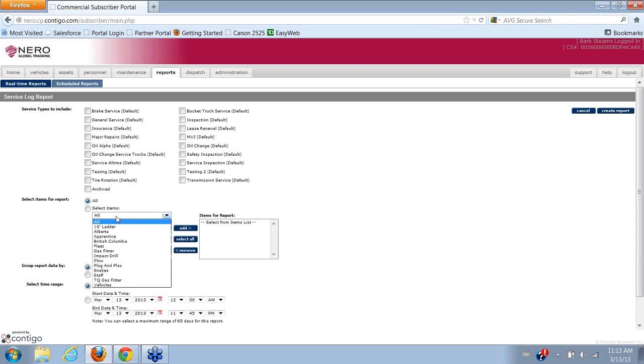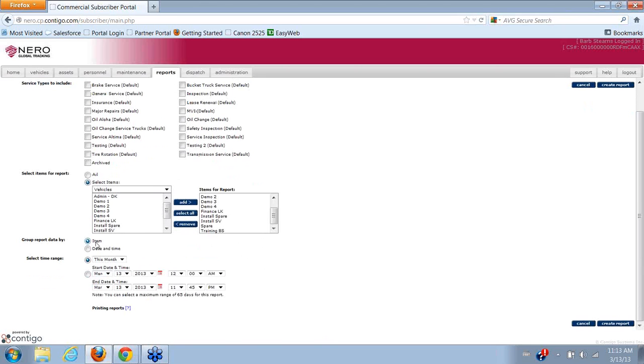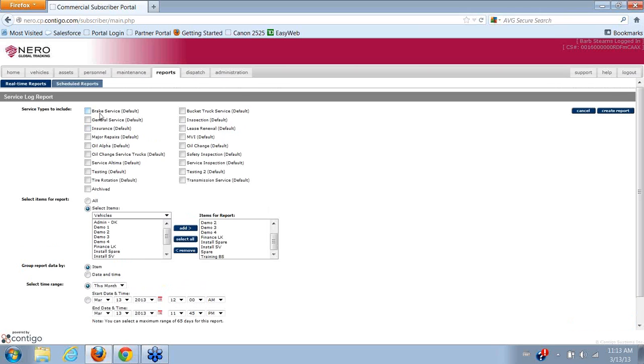Okay, so I can go in here, I can pull all the vehicles if I wanted, and I can group the data by item, which is by the vehicle, or I can group it all by date and time, and then I can select a time range. First, of course, I have to define which ones to pull.